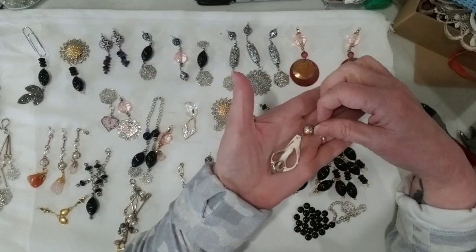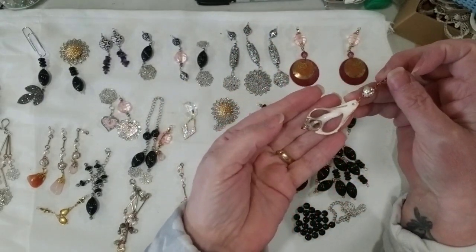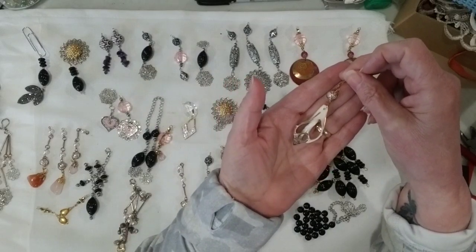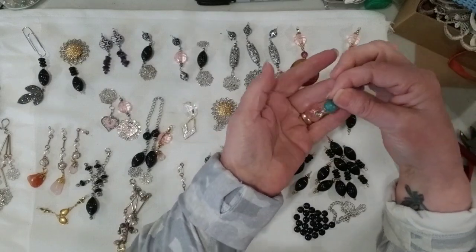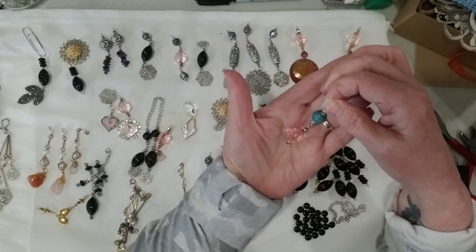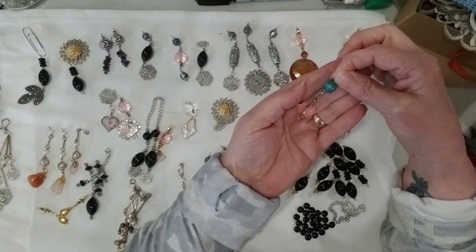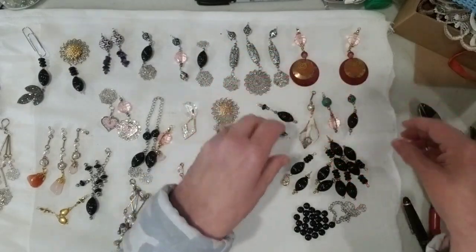I still had the seashell with one pearl — isn't that a pretty piece? It's so simple and yet will look gorgeous on a journal; something with the ocean would be nice. I have a lot of seashell beads that I don't use enough — they would make really beautiful components for any kind of sea journal or mermaid journal. This blue bead is a wooden bead that was just in the pile — nice by itself, but I combined it with one more pink faceted acrylic bead and it looks nice with the two colors together. It could be an ocean element because of the blue and the pink — very nice on an ocean or 'by the sea' journal.